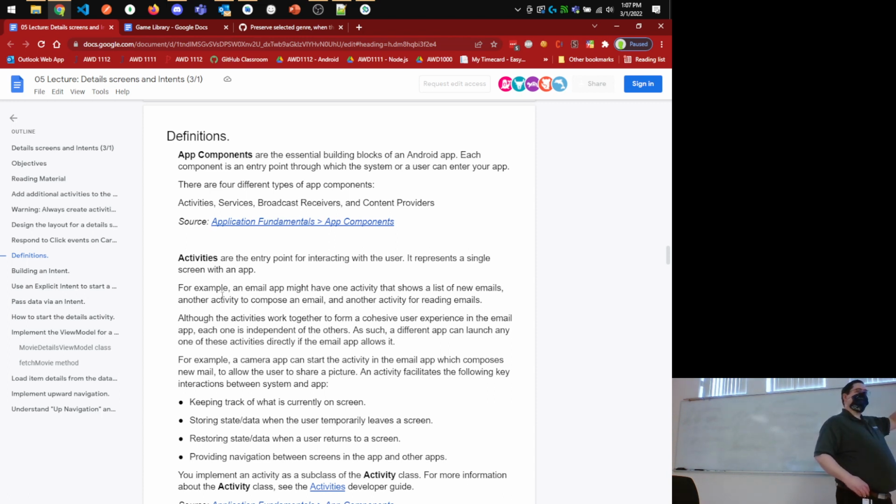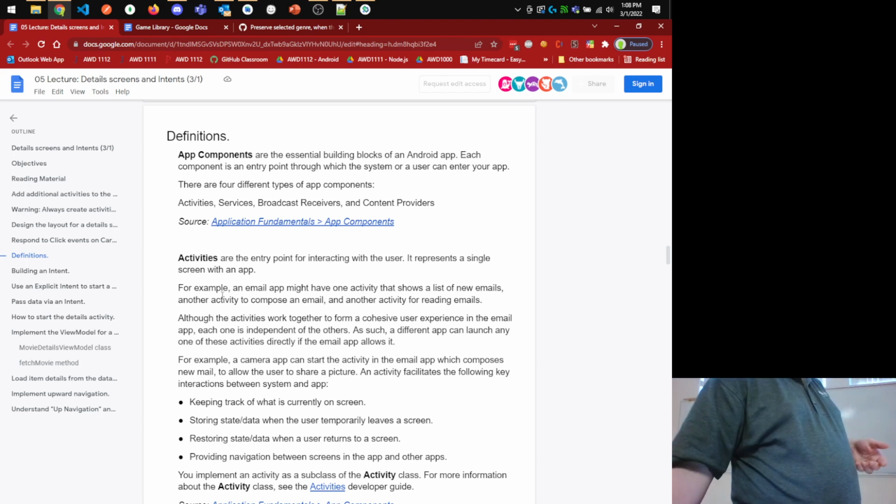But those are other application components here. The reason we want to mention that is because that term will come up again here. And a lot of this stuff relates to both other kinds of components to a similar extent that it relates to activities. So in terms of working with intents, they are actually related to all 4 of those. Okay? So let's talk in more detail about what an activity is.